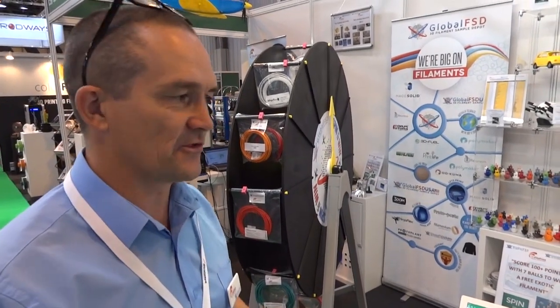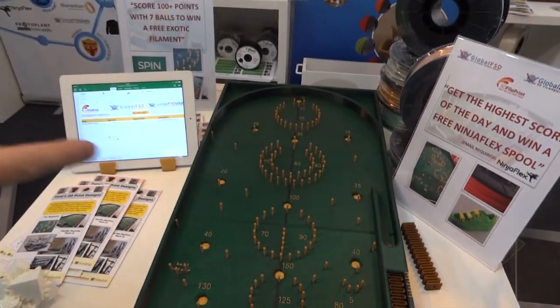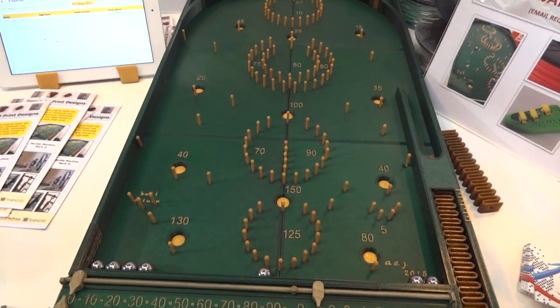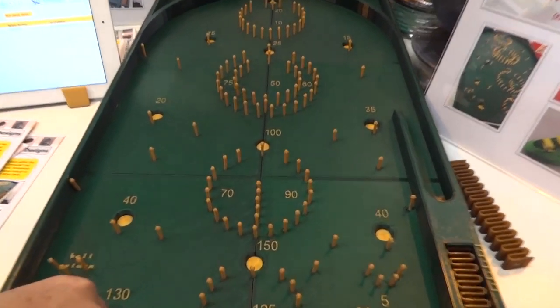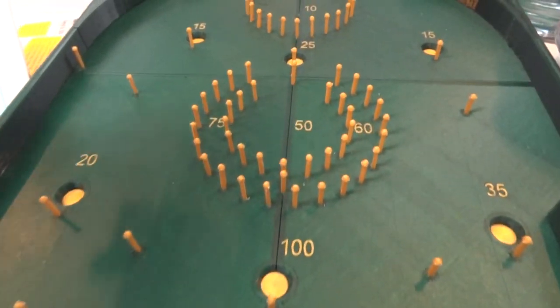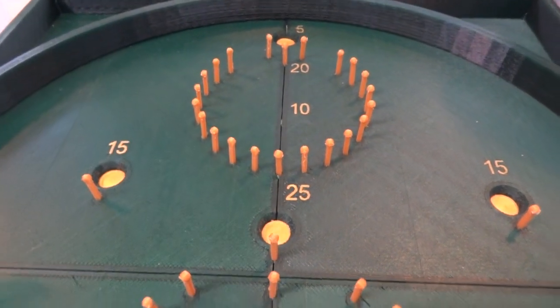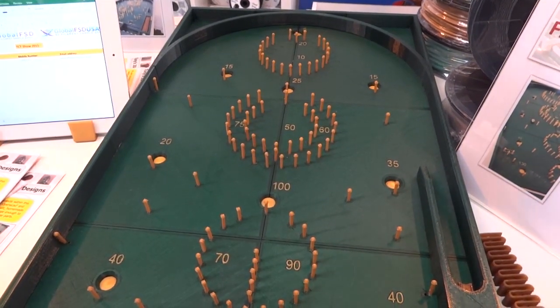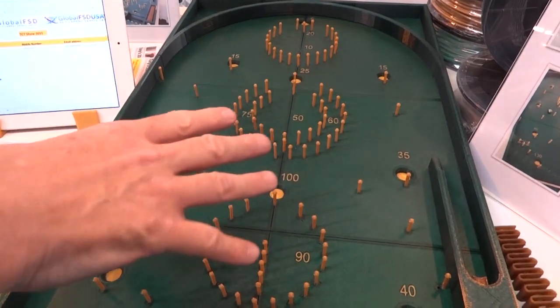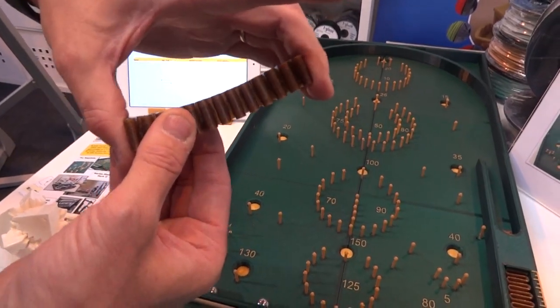We have three machines that have been designed on OpenSCAD and then 3D printed on homemade 3D printers. The first one we have is the Bagatelle — a 17th century Bagatelle recreation on a 3D printer. Now everything on here, apart from the little balls, is 3D printed. So what used to be metal pins are now printed with Fabidashery bling. The rest of this, all the greens, is printed with a rep wrapper 16.95 a spool filament. And this is a printed spring using a standard PLA wood colour — once again 16.95 a spool.